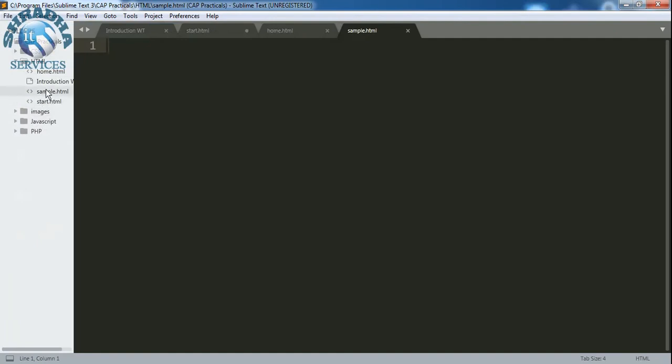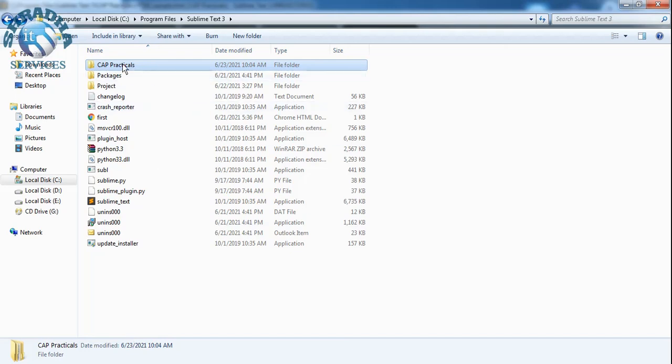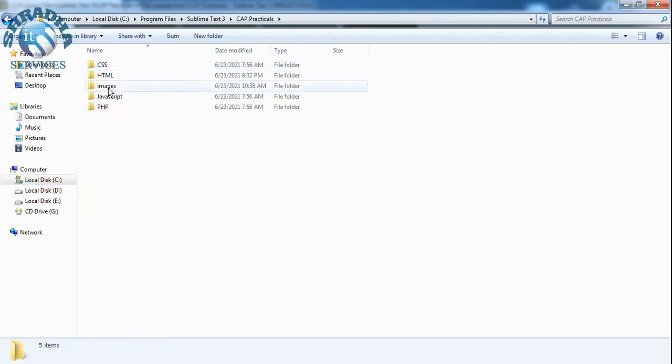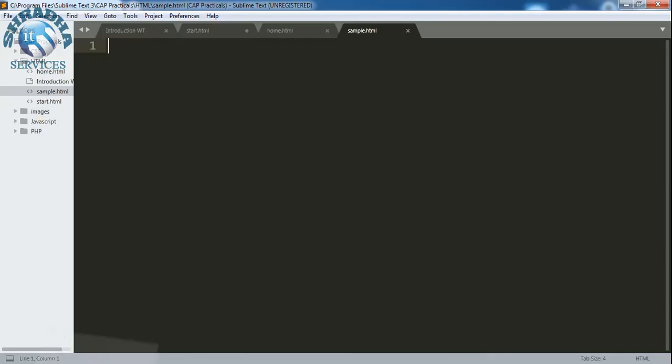That's why I am saying you have to make a folder inside this. Make a plan for this. In the same manner, you also make a folder, open this exe, create new files, give the extension, save the file, and then write the code here.